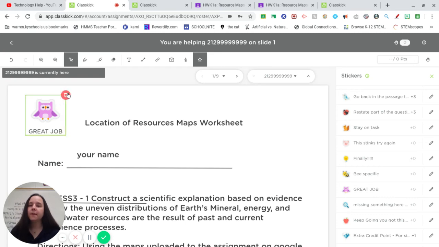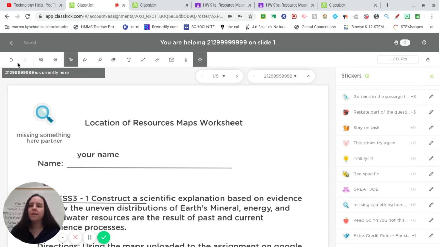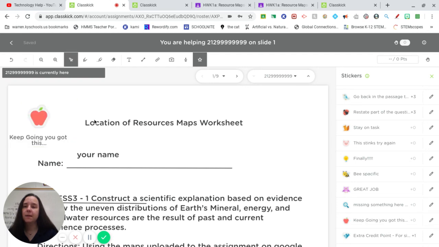If I still feel like the assignment's not quite right or need something else, I'm going to put this sticker up. And that just means that you need to go back, check what was missing or what has been indicated as being wrong, and then get that done. Sometimes I'll see that a student has somewhat started the assignment, but is not very diligent at getting it completed, and I will put this sticker up. Just means keep going, you can complete the assignment. So you're not quite there, but I've seen that you've started the assignment.